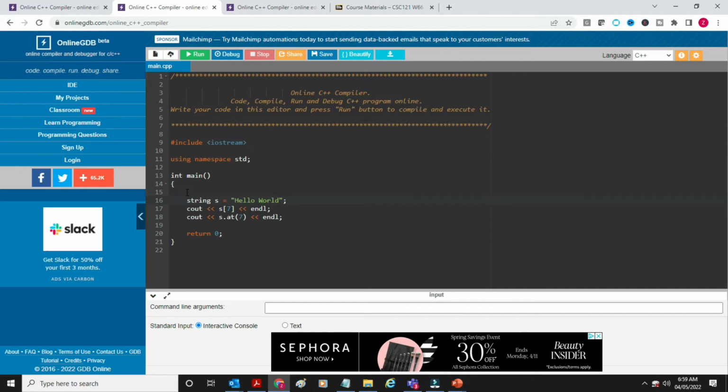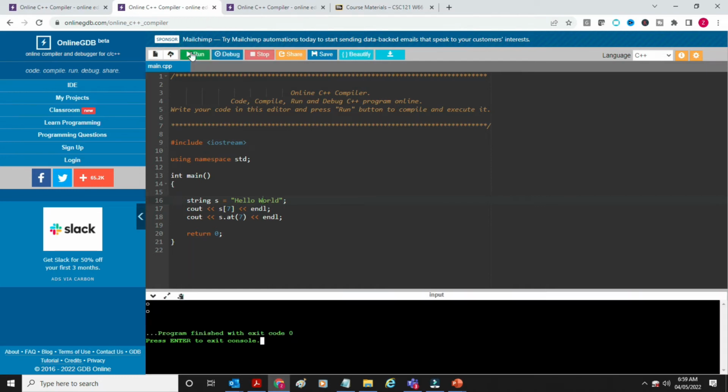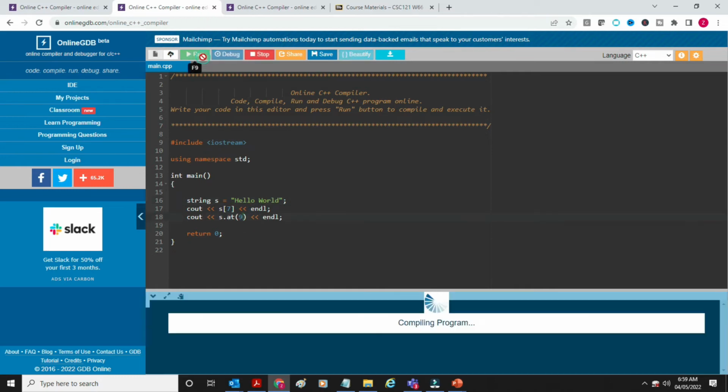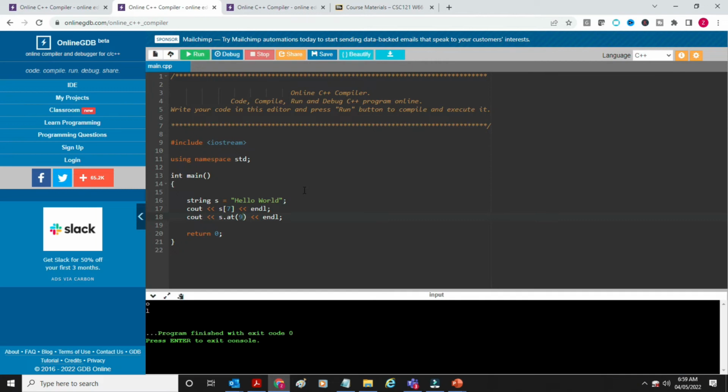So positions, that integer that I was talking about, that's the position number of a character in the string. Or I say s at 7. It's still 7, right? Which is O. Let me go ahead and run it and see what it does. See? In both cases, it was O. Change that to 9, right? L.